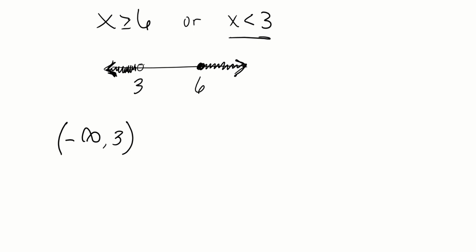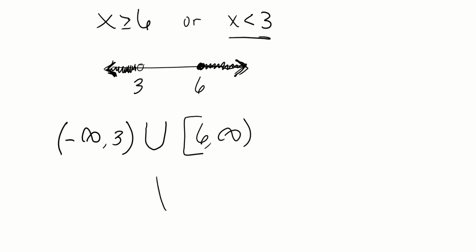Now let's consider x is greater than or equal to 6 on its own. Remember, this is going to go all the numbers bigger than 6 all the way up to infinity. So our lower bound is 6, and our upper bound is positive infinity. Because we'll never reach infinity, we're going to put a parentheses there. And because x is greater than or equal to, so 6 is included in this, we're going to put a bracket. And to join these together, the symbol we use is this U.